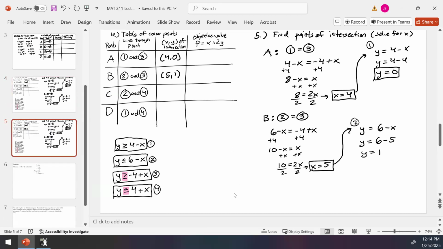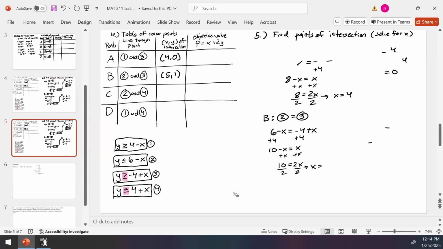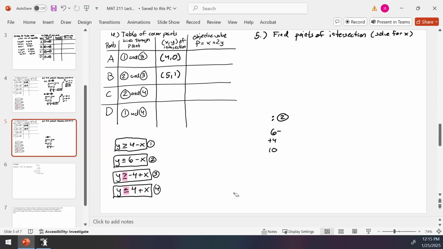Duplicate this slide. And then I'm just going to erase all of this and then keep going to C, D. This can be tedious at times. Like I said, when you get comfortable with the geometry, you can save yourself a lot of algebra because you don't have to actually calculate it. You just see where they intersect each other. And so often the geometry is faster, but it does require you to be able to interpret a little bit of it.